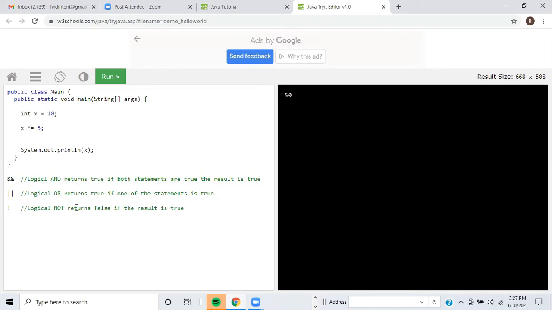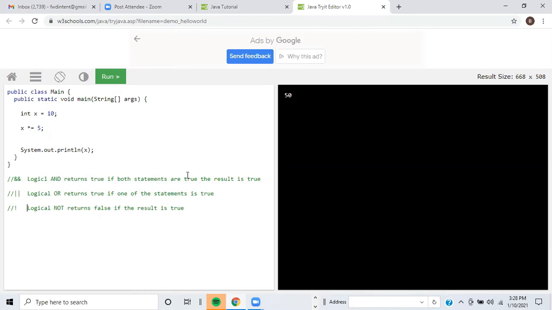All right. In Java, you use the and or the or all the time. Logical not is not used nearly as much. All right, so let me just comment out this guy. Comment out the or, and I'm commenting out the not. I'm going to take the comments out inside the comment so it reads better.